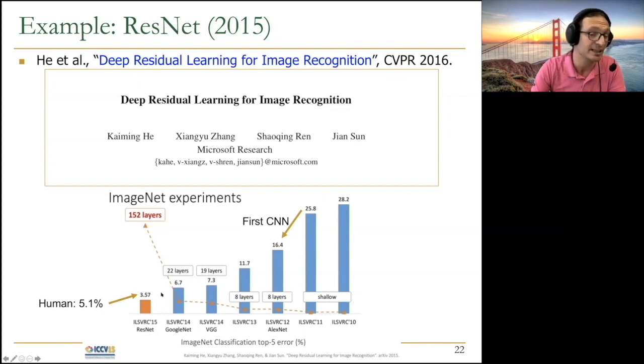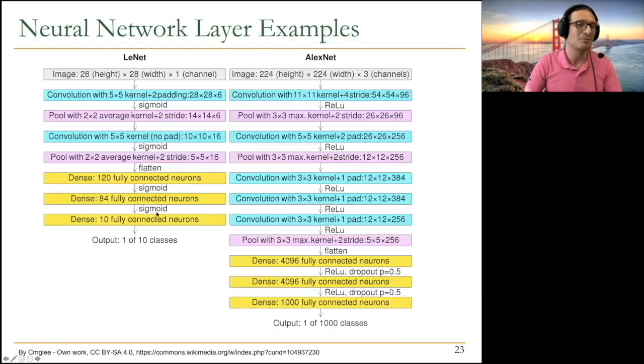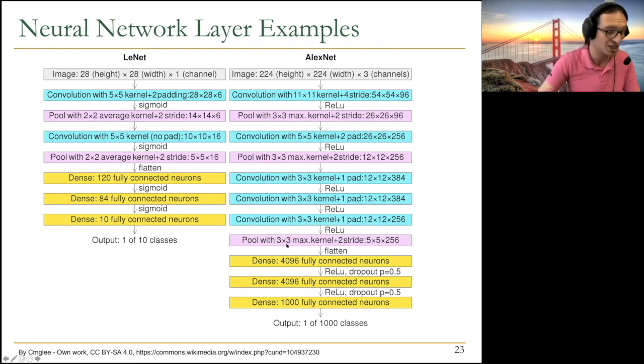And the latest winner at the time was a 152-layer network. Today, we have networks that are even deeper. Okay, so this is some motivation. And if you're interested, you can certainly learn more about neural networks. But you can see that convolutions are a big part of it. There are other layers, but convolutions are extremely expensive in terms of computation.